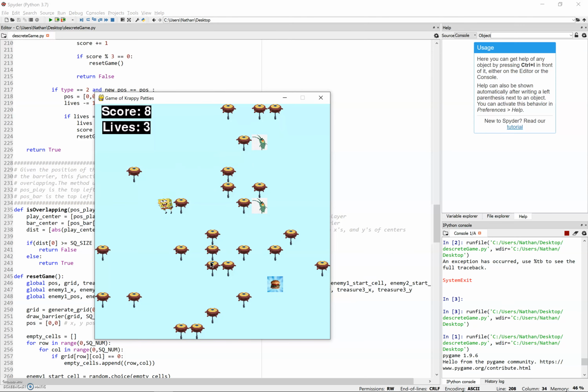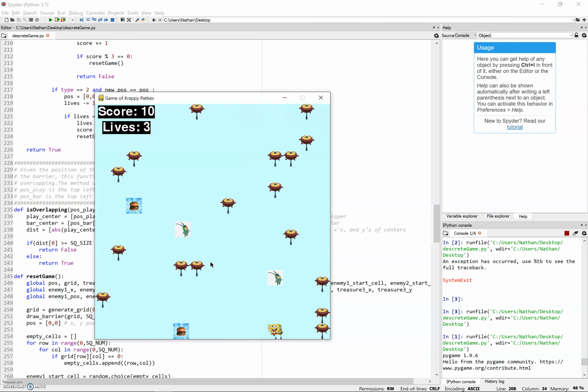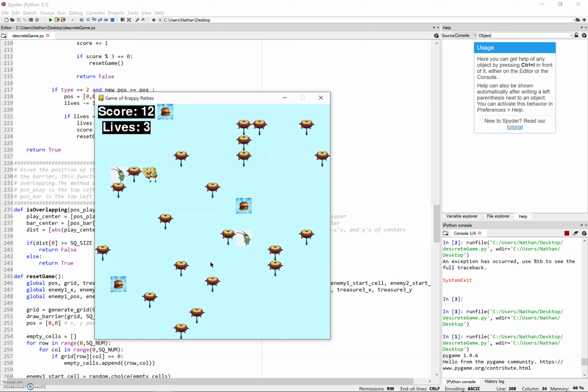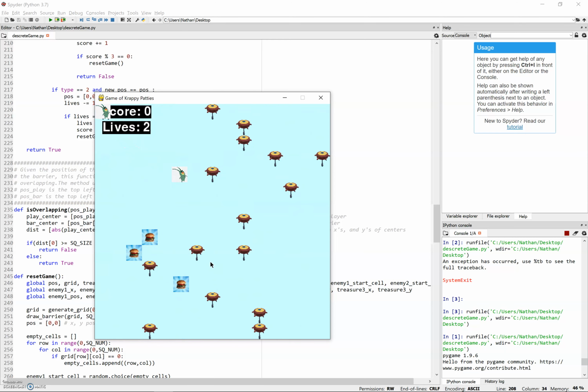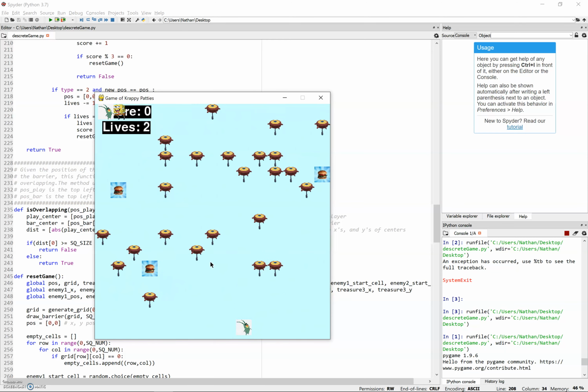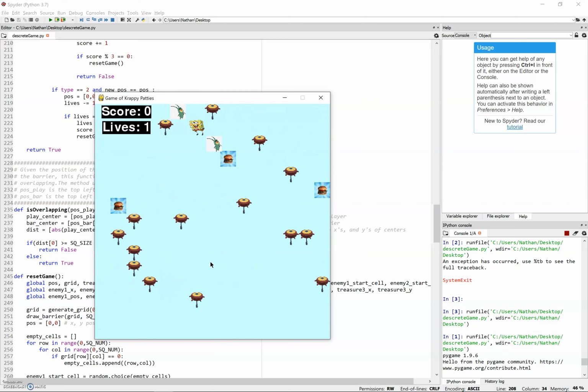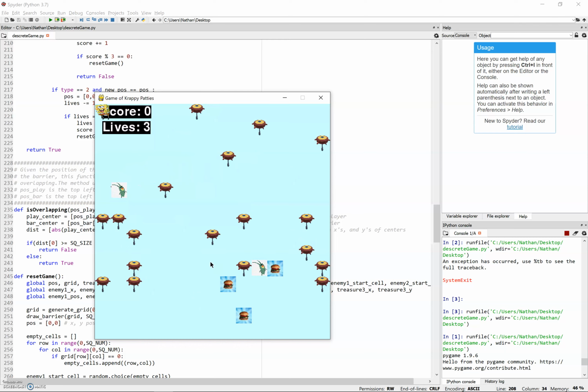Alright, so, as you see, SpongeBob is after the Krabby Patties before Plankton. And every time that you collect all the treasures, the board changes. Oh, jeez. But I'll show you what it looks like. And then that's what happens when you die. Basically, the reason that it keeps resetting is because Plankton just keeps resetting your lives down to 0, then it resets the board. But as you can see, when you do run out of your lives, it resets the score back to 0.